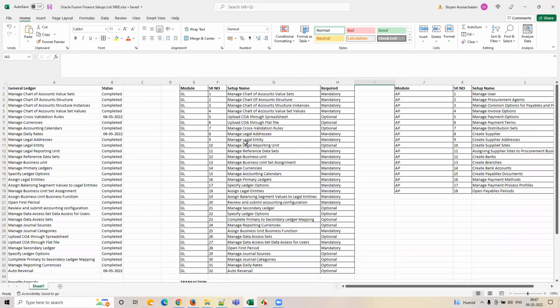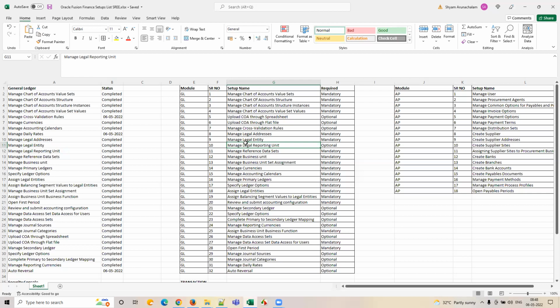Okay, second, just a curiosity. Maybe it's a very basic question. You were discussing this reporting currency, manage reporting currency. If we have the option to change the currency for reporting purposes for the primary ledger or whatever transactions we have, then what's the difference between a secondary ledger and the reporting currency setup? I'm a bit confused. Does the secondary ledger have any other specific functionality also?